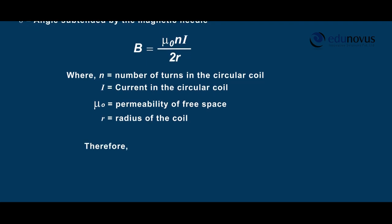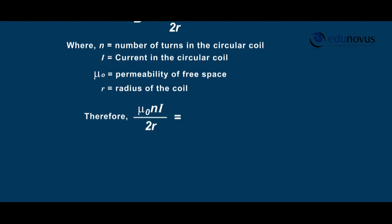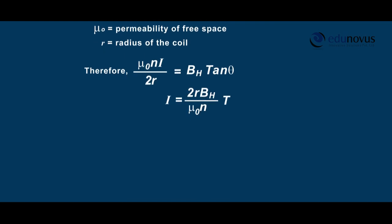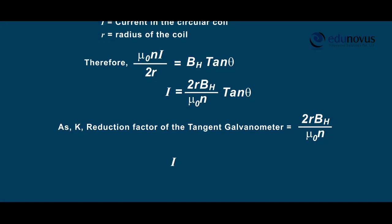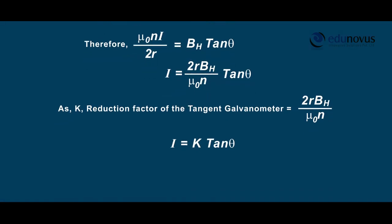Therefore, mu naught N I by 2R is equal to BH tan theta. I is equal to 2R BH by mu naught N into tan theta. As K, the reduction factor of the tangent galvanometer, is equal to 2R BH by mu naught N, therefore I is equal to K tan theta.